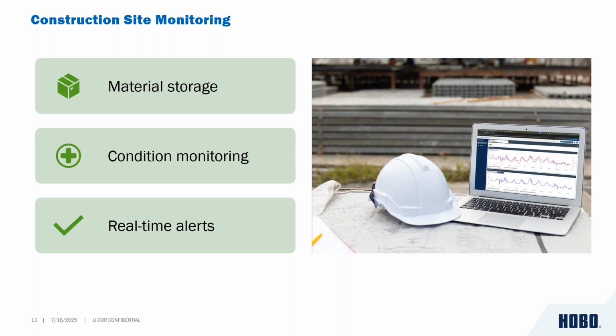And again, as I mentioned before, you do have access to real-time alerts. So, God forbid, in the storage area their HVAC system goes down and your temperatures or relative humidity start spiking. You can set alarms so you get notified if it starts to go outside that range, and potentially save that material or equipment by moving it to another location, or bringing in some auxiliary HVAC equipment to help stay within environmental compliance.